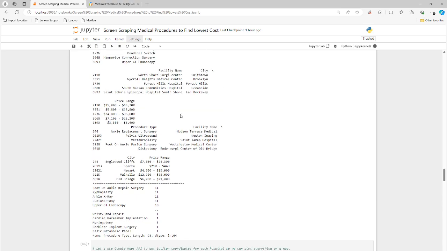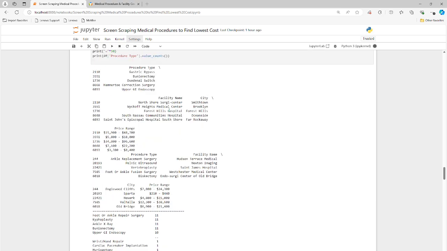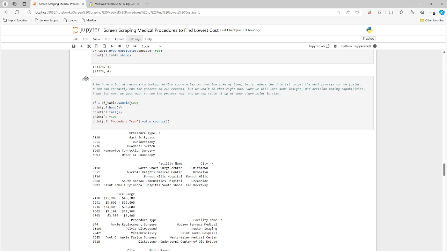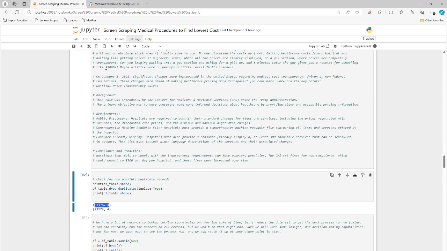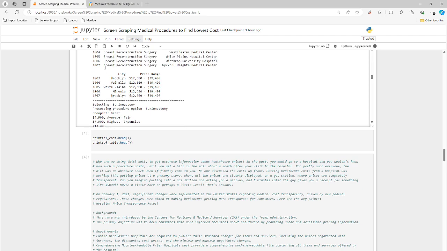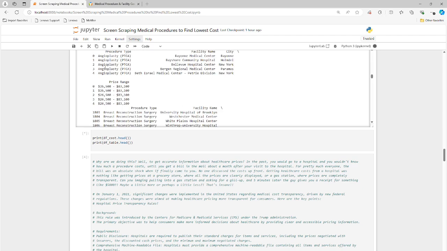I saw something very interesting, just to give you an idea of the scope of this. Yeah, so you have 23,378 rows of medical procedure data in 4 columns, right? The 4 columns were what? Let me go up and see that again. 23,000. So that's pretty substantial. That is the universe of medical costs here. And I'm not going to screen scrape that manually, and you are not either, right? That's not the expectation here. But once you code up the solution and run it, everything is handled for you automatically.